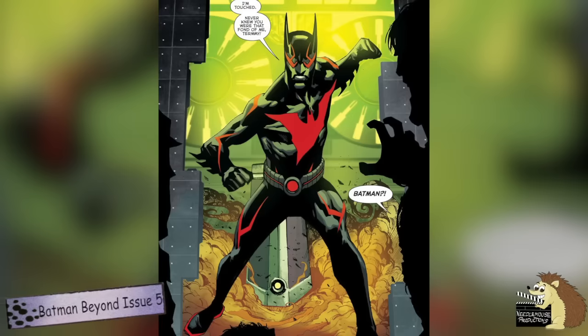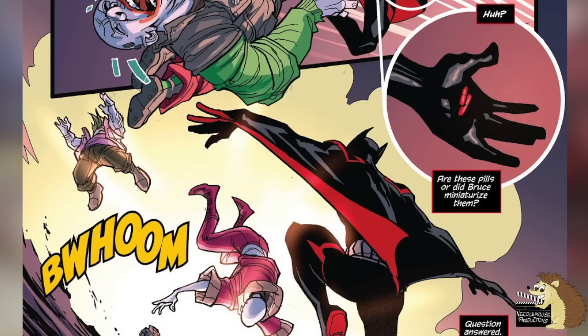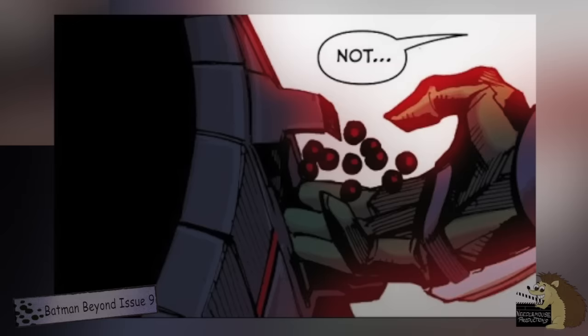The suit also has pulse blasters, and the flight capabilities of the previous suit are blown out of the water, as this one can now fly into space — though not for long, as there is only so much oxygen the suit can store. It retains all other features of the previous Batman Beyond suit: it enhances the wearer's strength by around ten times, it's armoured, has built-in Batarangs that launch from the hands and wrist, infrared vision and night vision, small grenades in the belt, it's waterproof, has underwater breathing apparatus, and all the other standard goodies in Batman's utility belt. It's so much better than the original Batsuit that it makes you wonder why Bruce Wayne never got it out before.